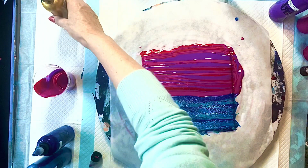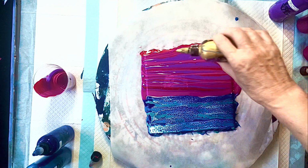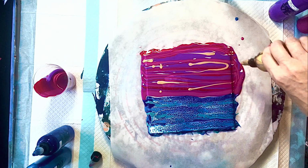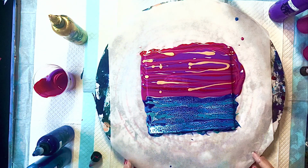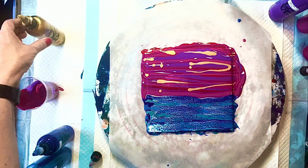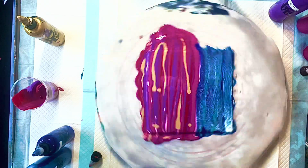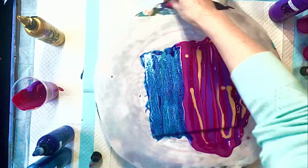And I was going to put some gold through there, and I forgot about my gold, which is my Mont Marte Pouring Paint gold, my favourite. I'm just going to do a few little sprinkles of that through there. Would have been better if it had been in amongst it. Right, so now I just want to do a very gentle spin. Get some of that paint off, because that was quite a lot of paint. I probably needed about half of that. And spin it back the other way.